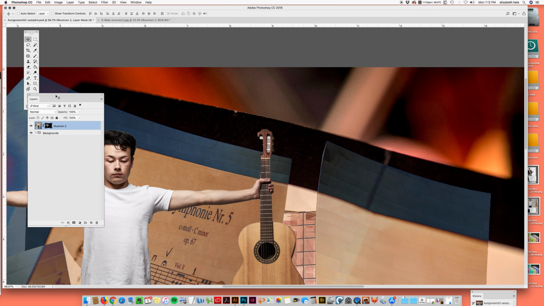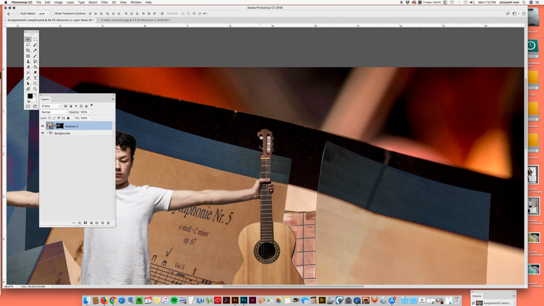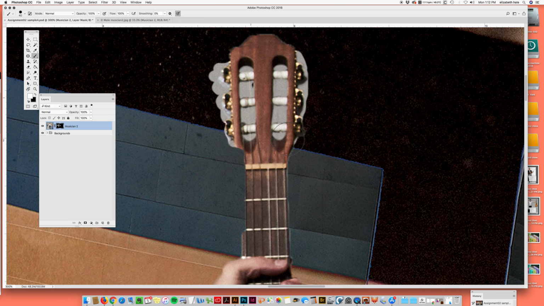I'm going to make sure I am painting with white at this point because I lost a little bit. I somehow concealed some of the guitar. I'm going to press B to go to my brush tool, and I'm just going to really carefully paint in. This isn't going to be perfect because with this one we need to get some of those things back in. And really, if we were really good, we would go all the way in, and I'll show you how we could do that. I'm not expecting brilliance with you guys because this is all a little bit new.